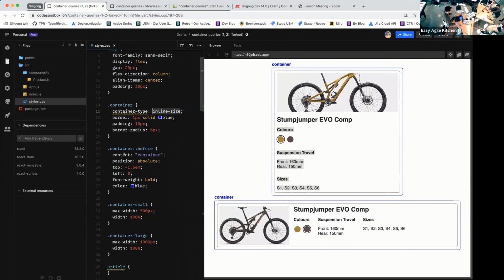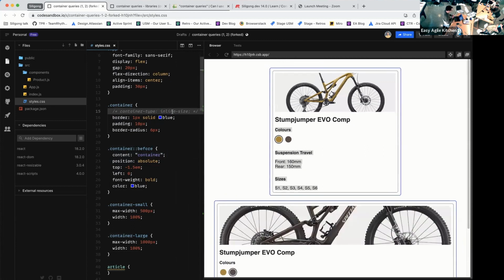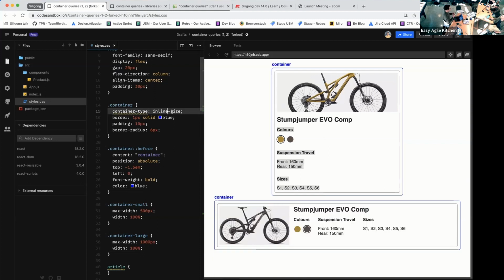I had this pseudo element, this content, where I've got the container text. You can see that's what's in the container text there. Before, without making a container, it didn't appear, and that's because making a container also gives it a position relative behavior. There's a few other side effects as well that we're about to see happen when you make something a container.